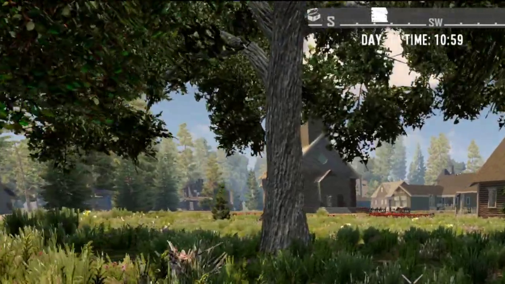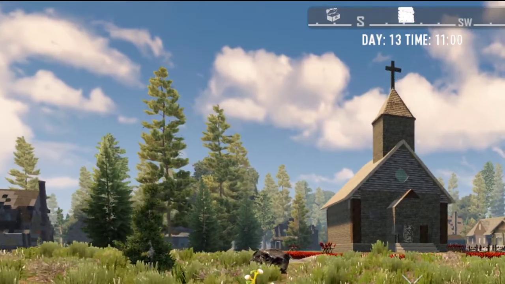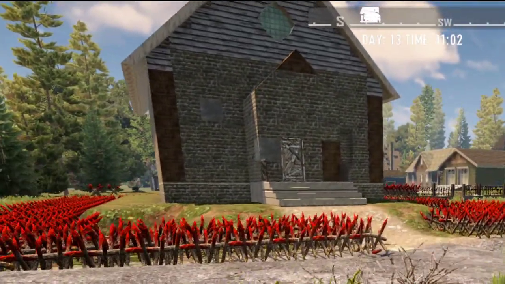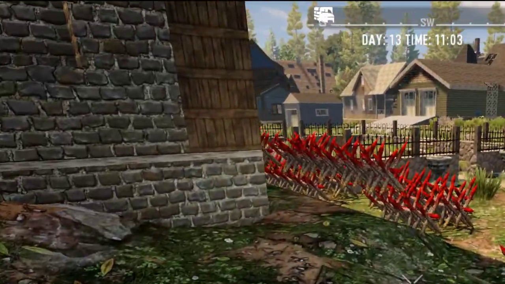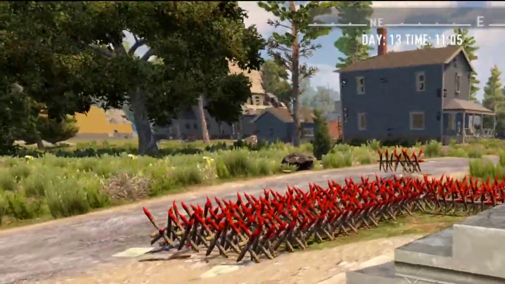We're coming up on the front of it. Yeah, we are. So, yeah, during that screamer attack in the night, we lost a good amount of defenses here. So, yeah, there's definitely a bit of work to be done.